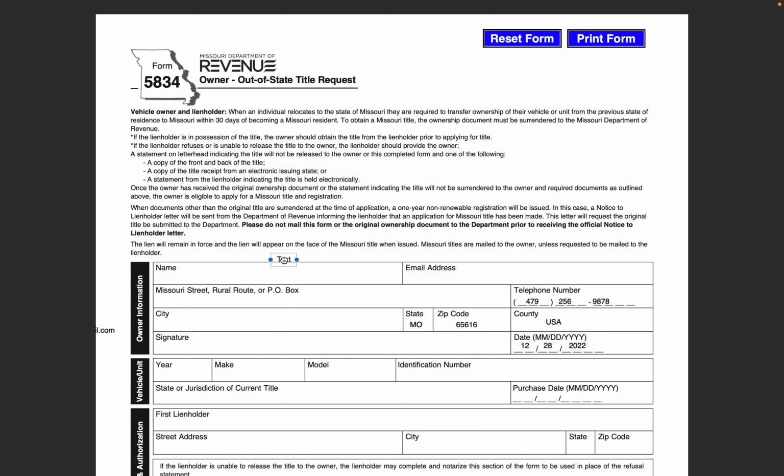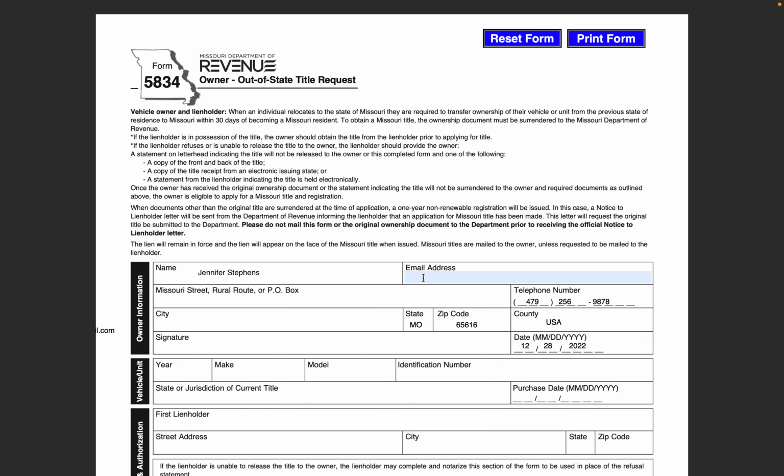Here it is here. Pick it up, drop it where you want it to be, and then highlight the word text. And then I'm going to type my name. Oops, helps if I spell it correctly. And then I might not want that right there. So I'm going to pick it up and put it right where I want on the document.